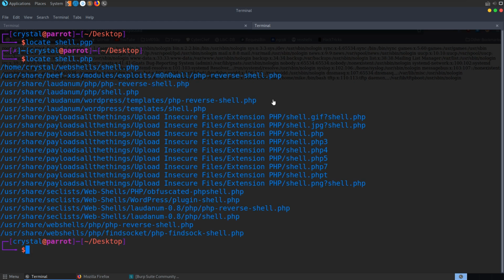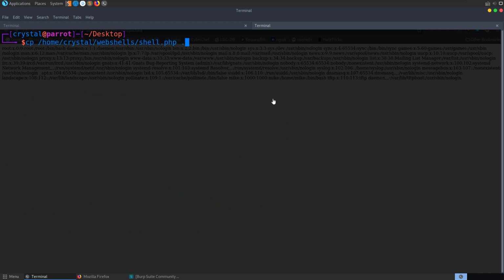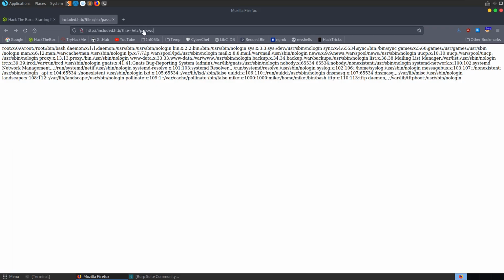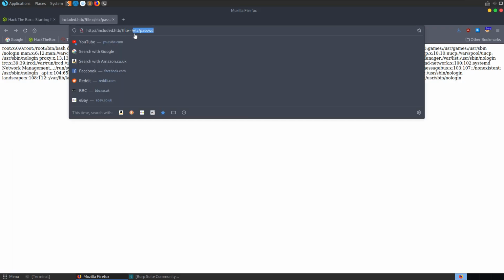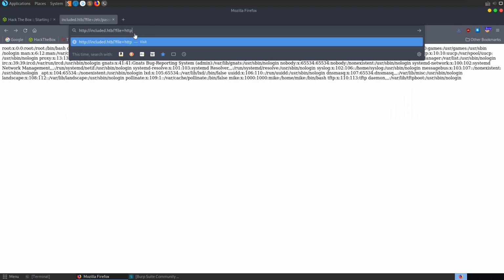I'm just going to grab this shell, copy it to the desktop, and then I'm going to use webup, which is an alias I have, to basically run python -m http.server port 80, run that with sudo. And now let's grab our IP address. Let's go and change this to say the file is equal to http, our IP address, and then shell.php.